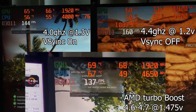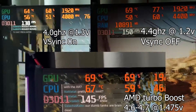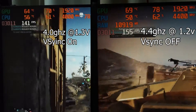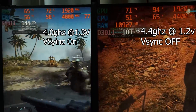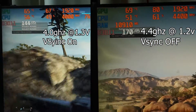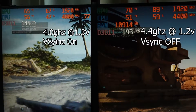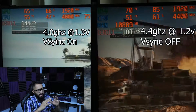I have a 360mm and a 240mm radiator, both only for the CPU since I removed my GTX 1080 from the loop. I'm using the stock cooler on the GPU for now. When I get a water block for the graphics card I'll do a separate loop — I don't want them mixing so I can keep temps as low as possible.